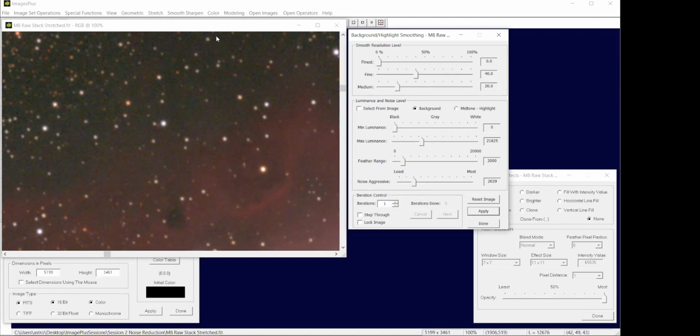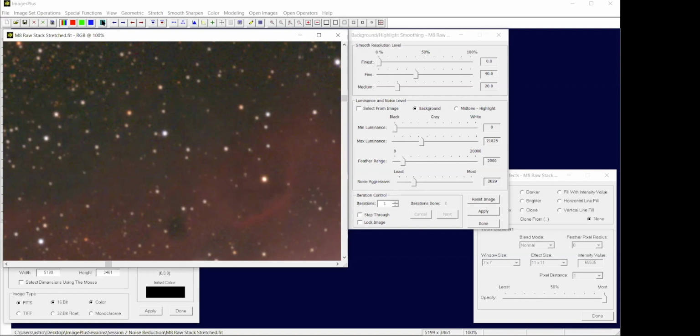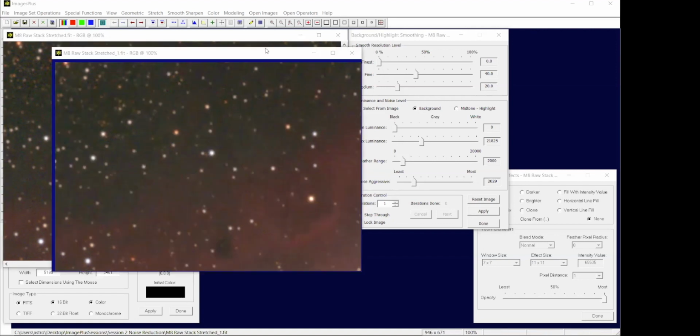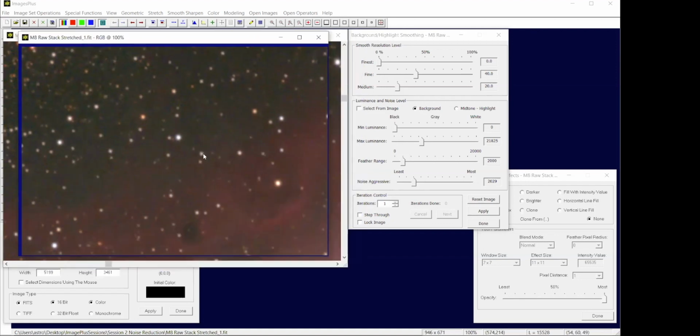Now, the way all these tools should be used, you take a small section of the image. So I'm going to take this section right here. And you make all your tests on this small image because this tool takes so long to run. When you're finished getting this just the way you want, you go back to the full image, click apply, and go get coffee. But this will give you an idea of how this tool works.